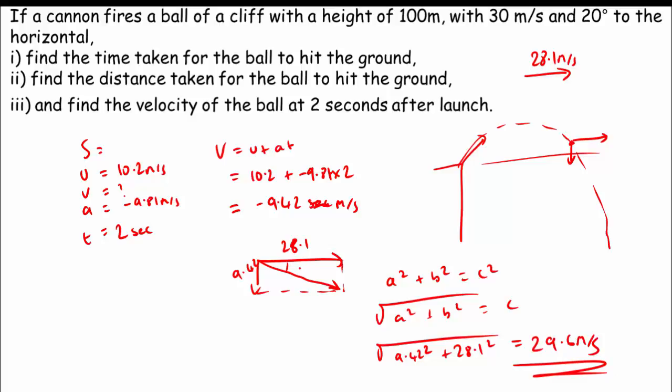If you want to go ahead and find out the angle to the horizontal, you can use trigonometry to do that. In fact, I might just do it. Go on, hypotenuse, opposite, adjacent. So let's use 28.1 as one of our values because it's probably one of the more accurate ones. So I'm going to use the adjacent and the hypotenuse. So that's tan theta equals adjacent over opposite. So adjacent over opposite will be 28.1 divided by 9.42.